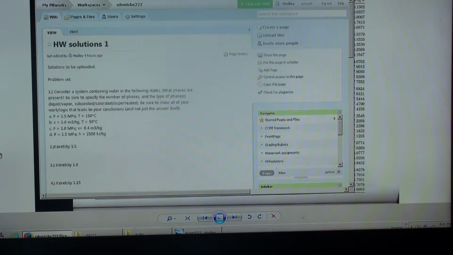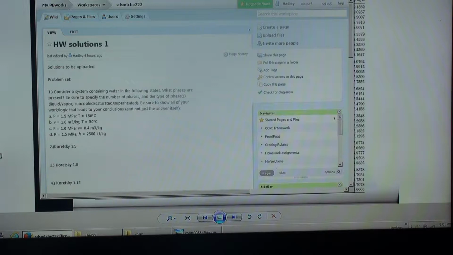So this is the first homework. This is the first problem. This homework is on basic things like properties, phase diagrams, but also molecular interactions and equations of state. So we're following along the book by Milo Koretsky on thermodynamics. So this really is a homework on chapter 1 and chapter 4.